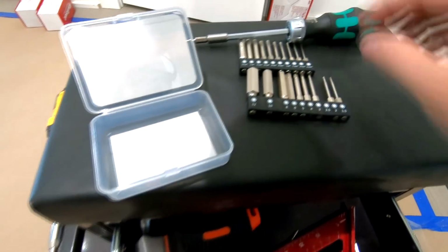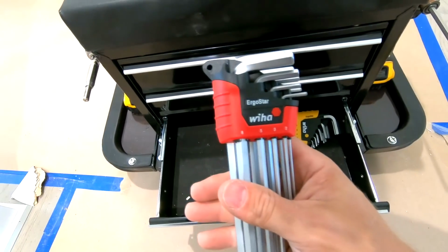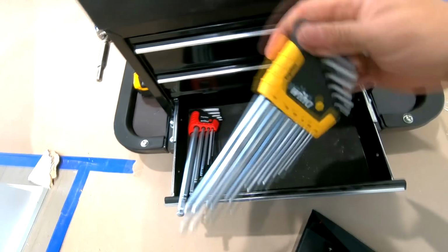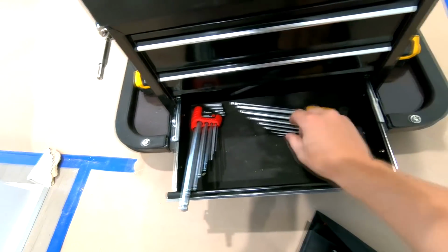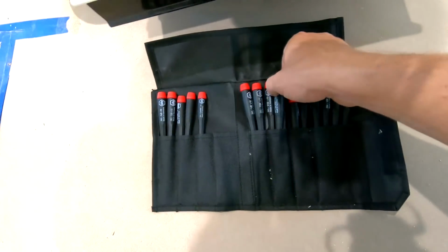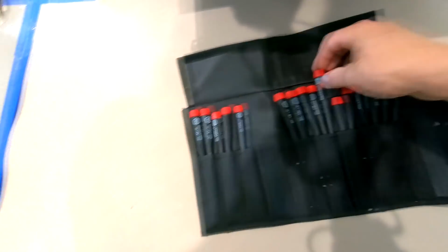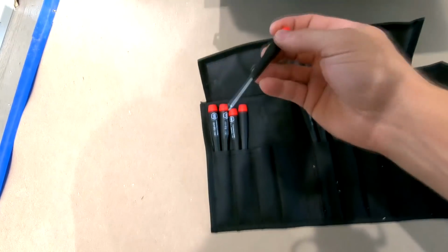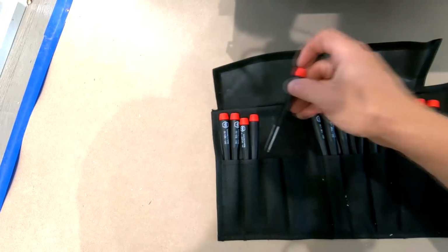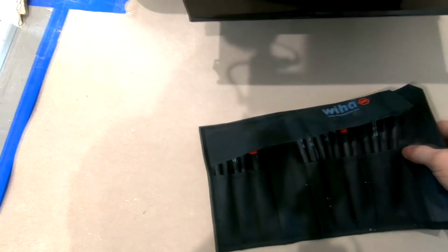Whenever it comes to hex wrenches or drivers, one lesson I have learned is you do not wanna cheap out on the brand that you buy. So I got Wiha here. That's a really nice wrench. These are ball end on the bottom, which is handy, especially for towel bars and stuff like that, so that you don't have to have the wrench straight on. And then the rest of these wrenches are all either ball end or regular hex wrenches that will get me whatever I need, given whatever hardware gets thrown at me.